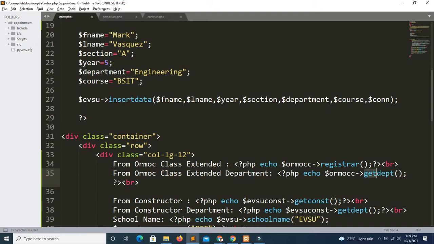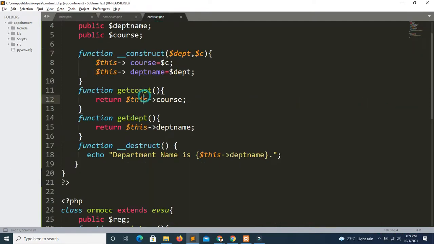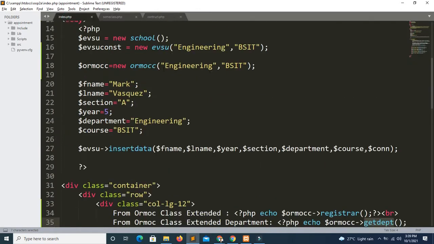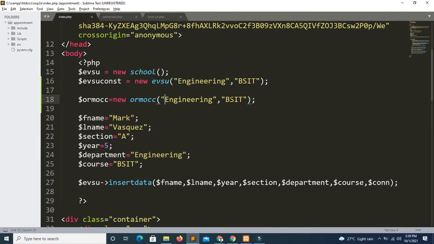Okay? Kaning get department is from the ormoc nga class. Okay? Which is di siya mo gana kung di mo gana diri sa construct. Okay? Here.